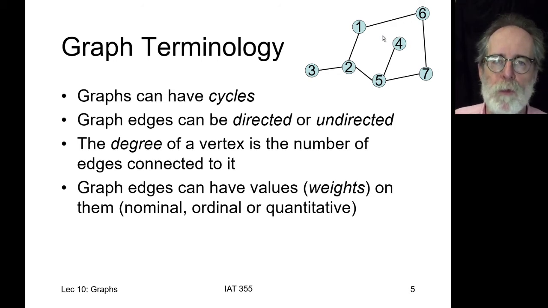We don't repeat nodes and we don't repeat edges in that cycle. There could be more than one cycle in a graph, could be dozens, hundreds, who knows how big, depending on the size of the graph. In this instance, there's just a single cycle. So this thing is not a tree because it has a cycle in it.